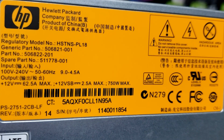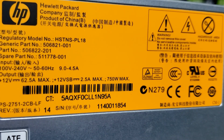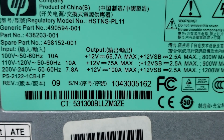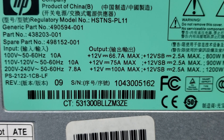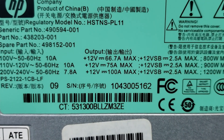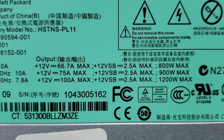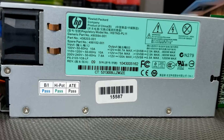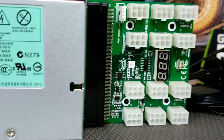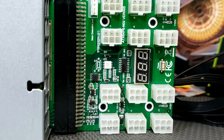Real quickly, this is the HP 750. If you look closely, you can see the input is between 100 volts and 240 volts, and the output on this is always 750. Now, the 1200 watt is quite different — you can go from 100 volts up to 240 volts, but your output will vary based on your voltage input. So if you have 110, you're only going to get 900 watt output, whereas if you're running on 220, you'll get 1200 watts. So you're actually getting 900 watts for standard normal power on these. And there's our breakout board up close: our 4-pin, 12 six-pin PCIe connectors, and our power switch.